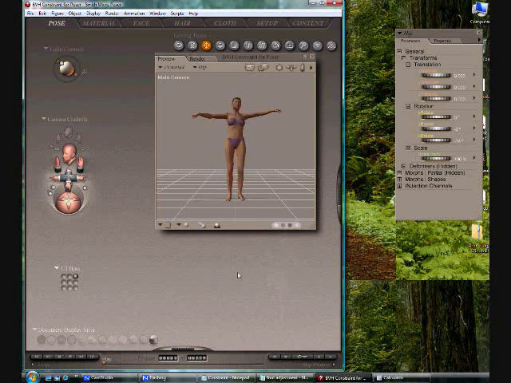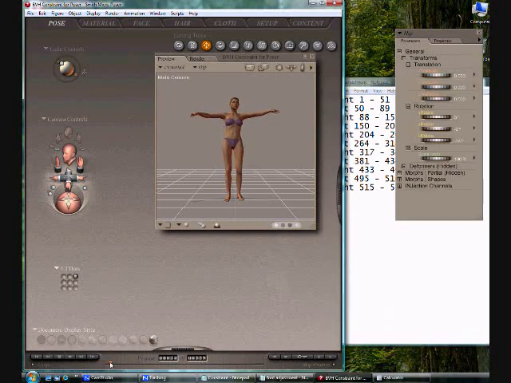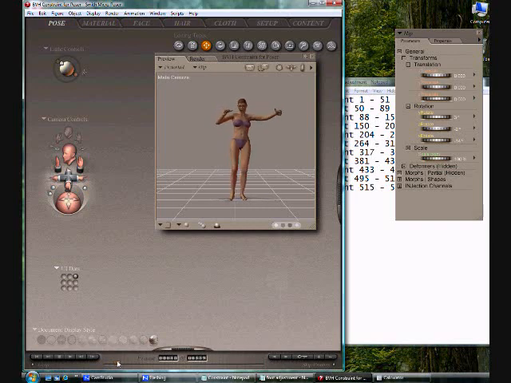Before we get started with that, we have to document the frames in which there is a foot that is planted. In the interest of time, I took the liberty of doing this for us. As you can see, I have 11 steps where there's a planted foot. The first step is the right foot, and even though both feet are on the ground, you're going to want to select one of the feet to be the planted foot. In this instance, I decided to do the right foot because you can see there's a little hop with the left foot.